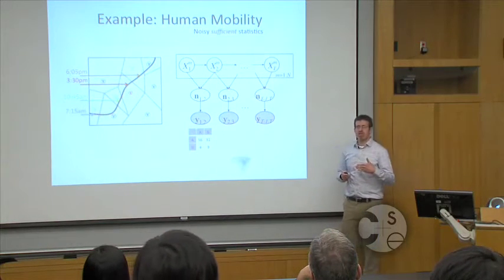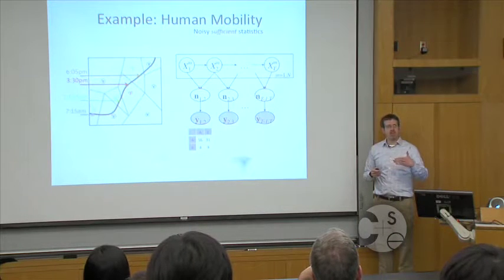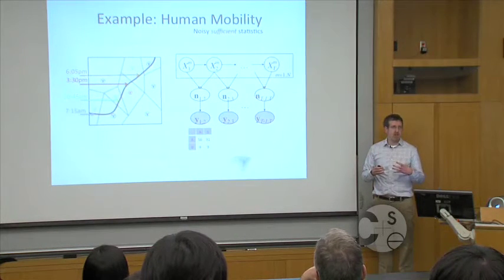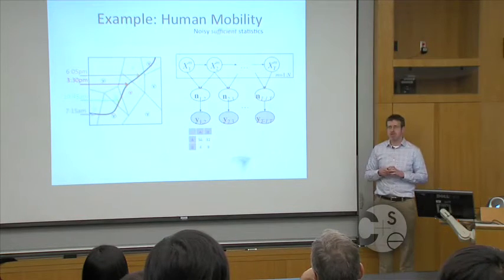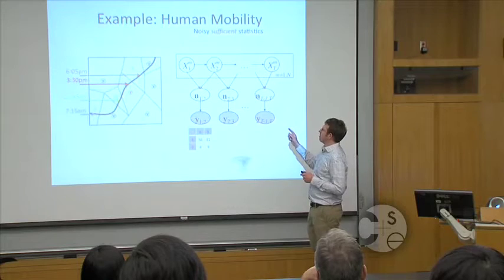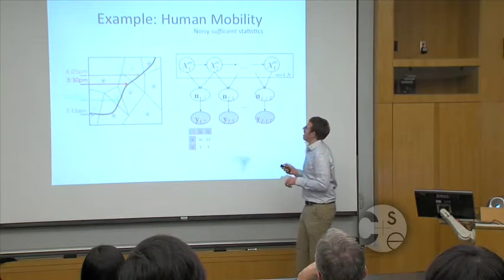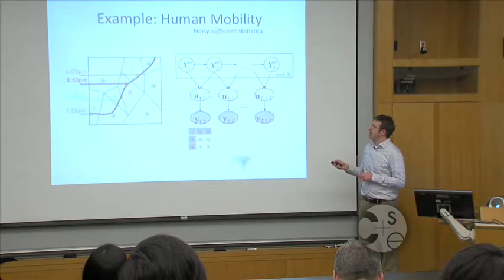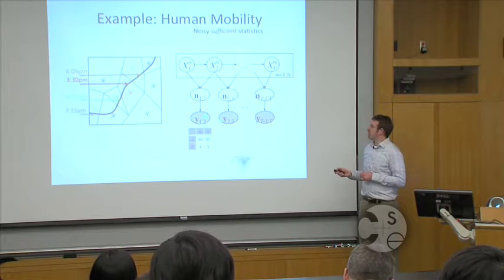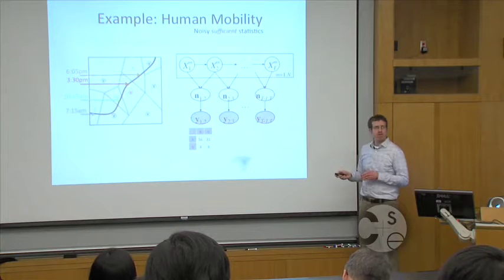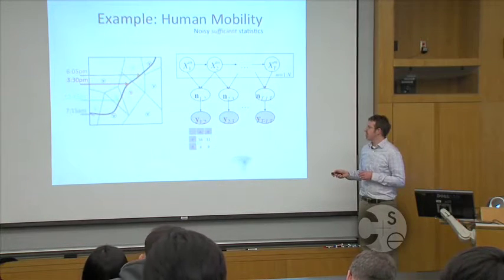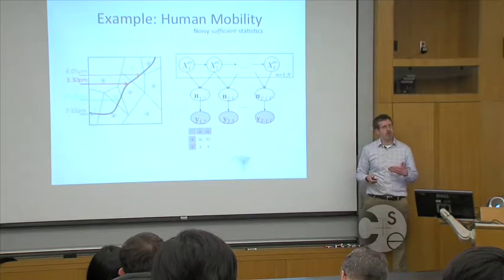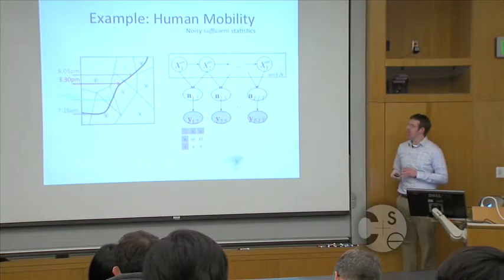But for privacy reasons, people are hesitant to release your individual data. So what can we do? The things we can do are we can aggregate the data, and then we can add noise to the data. These are the tenets of differential privacy. So what I want to show here is a model where I have all my individuals up here, and here I have the sufficient statistics of the model. I can definitely compute those from all the individual data. Now what I'm going to release are noisy sufficient statistics: tables of counts that show how many people move from location A to location A at a given time step, location A to location B, but they're going to be corrupted by noise. Okay? So this is, again, the same general principle.